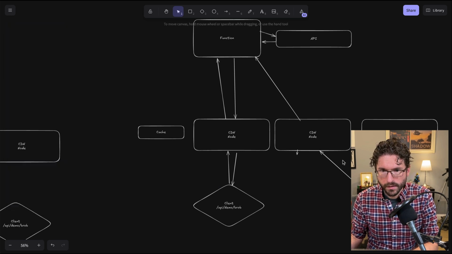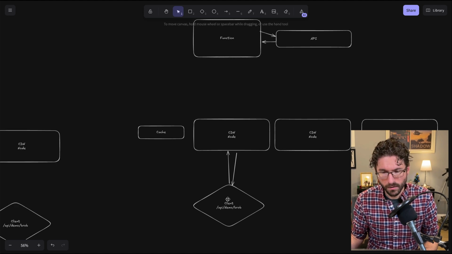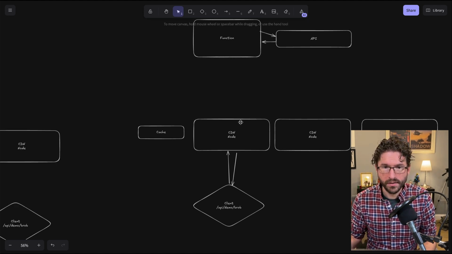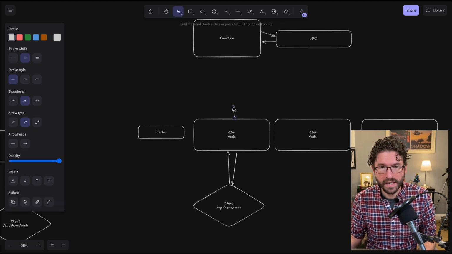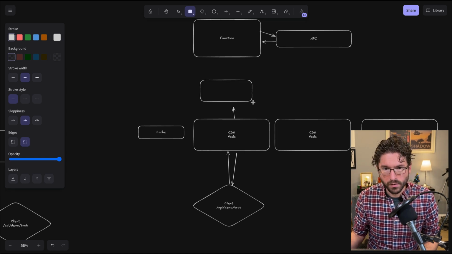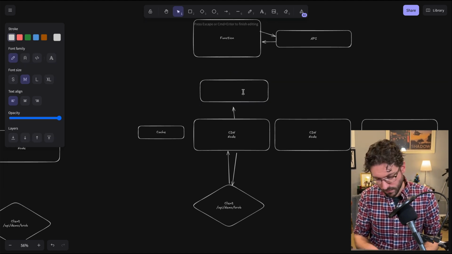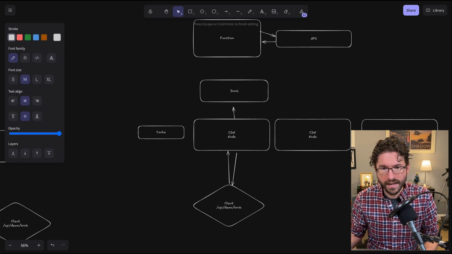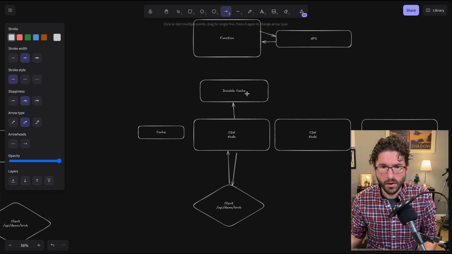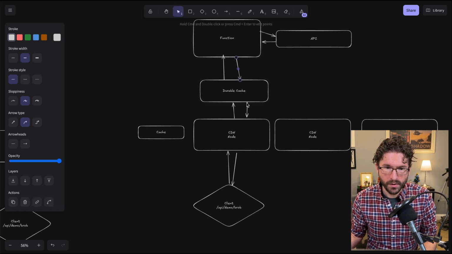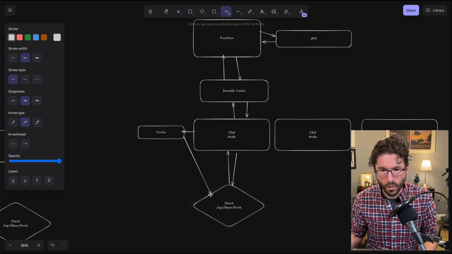So now what we have is we still have this idea of the client going to the CDN node, right? And then the CDN node will request from the function. But before it does that, it's going to try to hit another cache. We're going to insert here our new durable cache. And it's going to check here first. If it hits, it will immediately return. And if it doesn't, it's going to go to the function, fire the function, and the function will send that down. And then we'll also, of course, get this cache populated, and this cache is then able to send as well. Oops. So we're all good there, right?